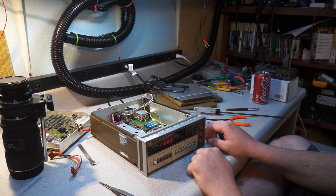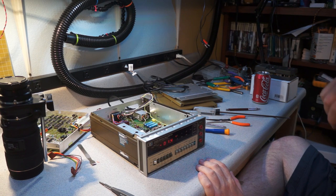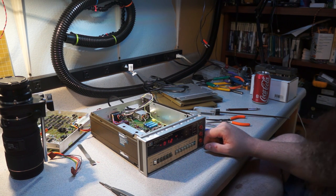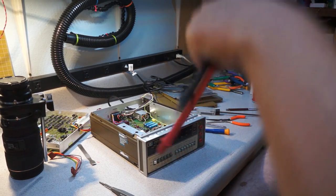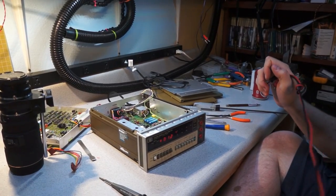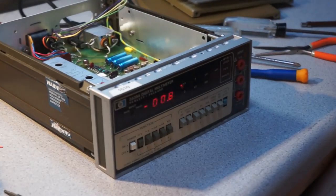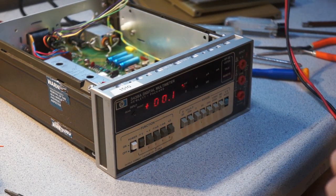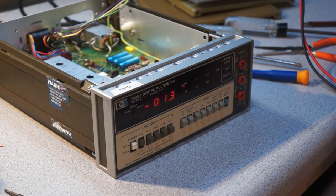So, let's see, it's on auto ranging. So let me grab just some test leads. I'm just going to stick these into my power supply. So this should be 9 volts.